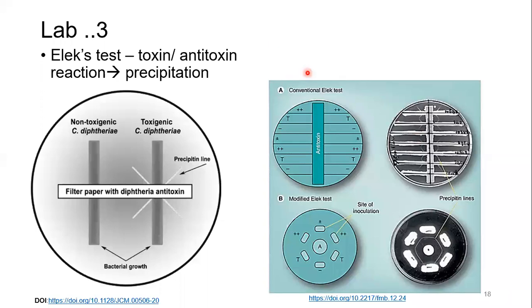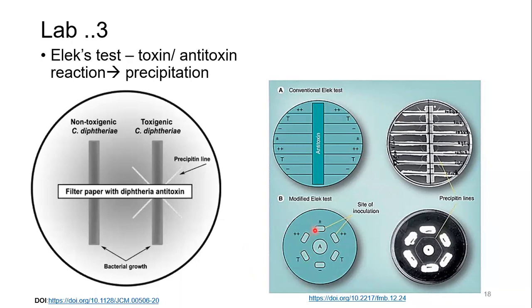T is just a test. It's a positive control. So the positives are the controls, the T are the test, the isolate that you're testing for, whether it's toxin positive or negative. Are we okay? So the ones that are positives are confirmed positives, the negatives are confirmed negatives, the T are what you're testing. So you've taken a sample from a patient, you want to know whether it's producing toxin or not, so it's the test microorganism.